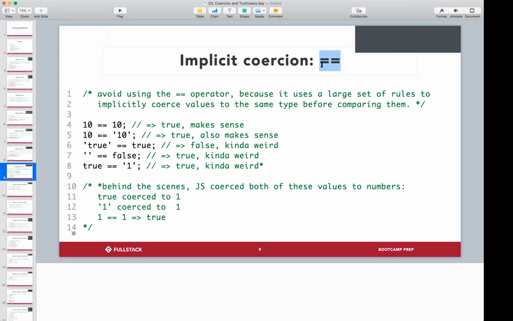JavaScript is a little bit different. I won't bore you with the history of why this was created, but JavaScript has two types of equality operators. Equality operators, is that a term that is understandable, or would anybody like me to clarify? No? Good? Okay, cool.